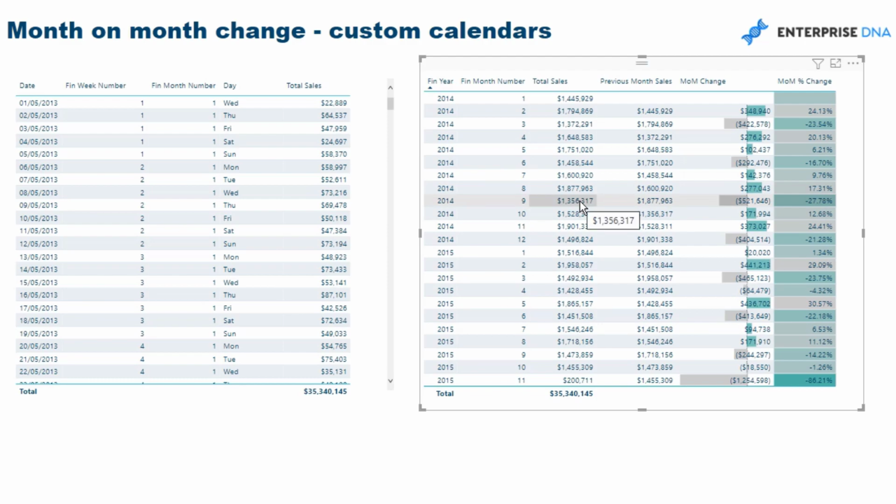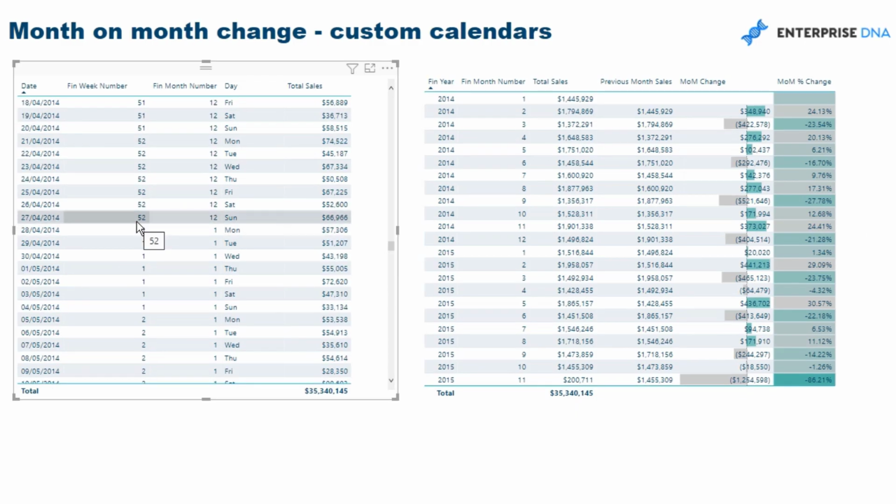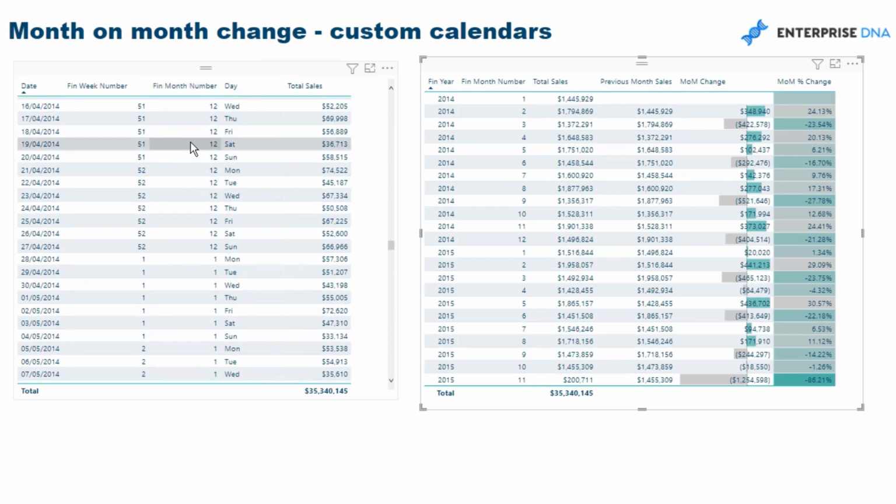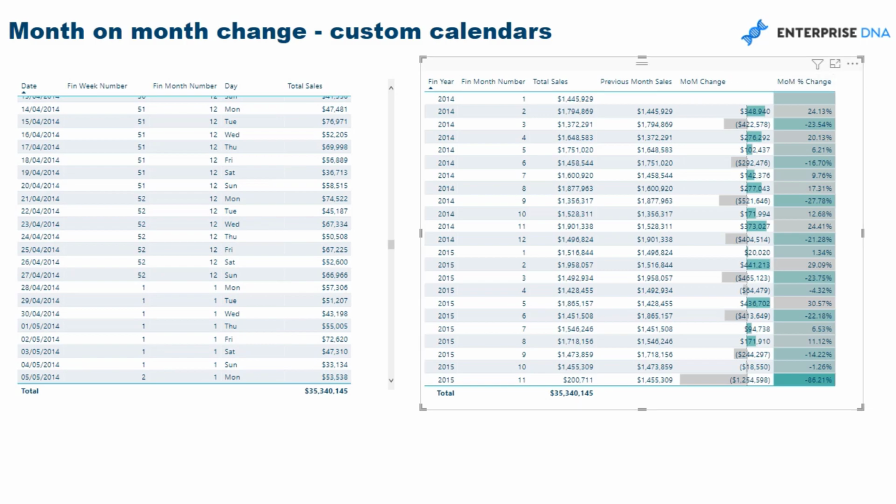But where the issue comes in, let's have a look at this table on the left-hand side. Let's have a look at this fin month number, and we'll come to the end of, say, the last week in the financial year of this particular calendar. Obviously this is the last day, but look at the actual date. It's the 27th of April. Really weird date, right? And then you jump into the new financial year and you're not even into the new month. That's where it gets a little bit confusing, and where we've got to build some logic to get the previous month's sales, because we can't look at any particular month. We have to look at a particular number. We need to work with this financial month number column.